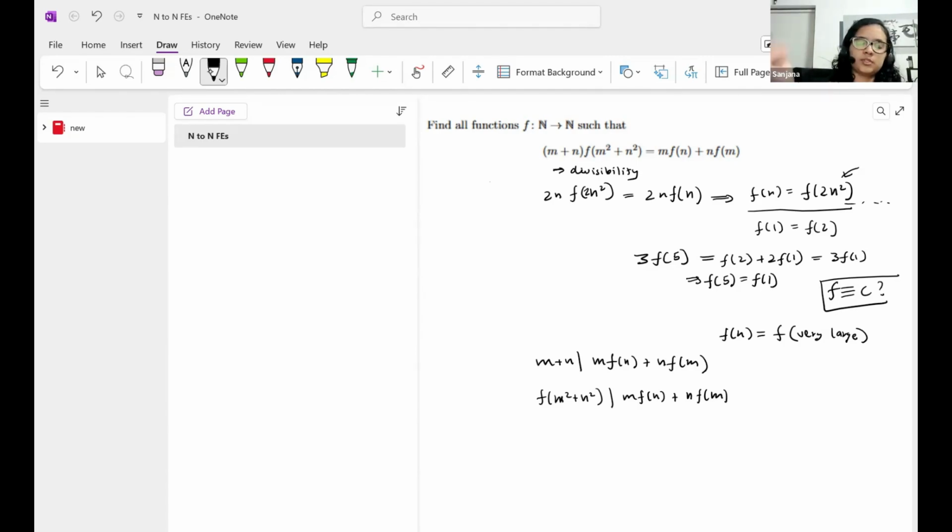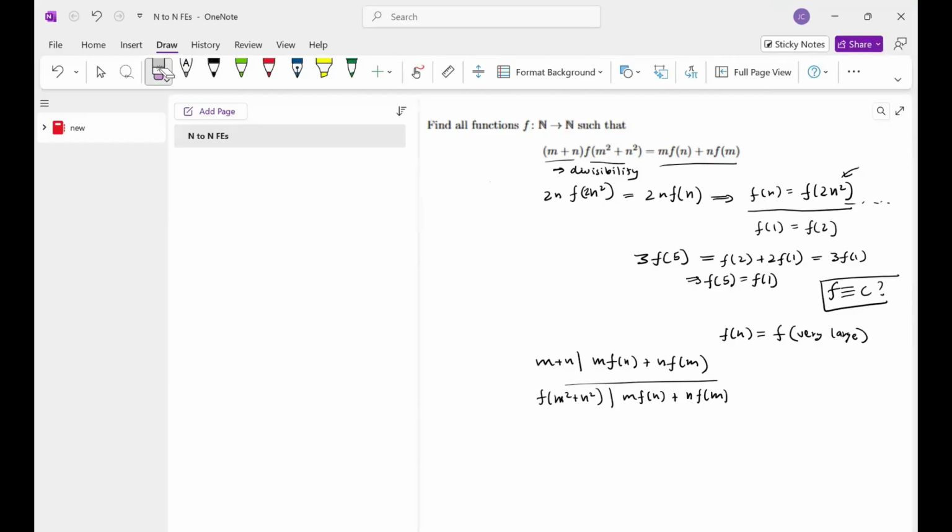So the divisibility part, it's just saying that we have the product of two things equal to something else. That's the same as saying each of these divides the right hand side. So we can try to use those separately. Just using the fact that m plus n divides this, maybe it gives us something useful. So seeing it as a divisibility and not just an equality might help. Okay, yeah, sure.